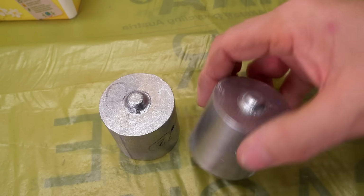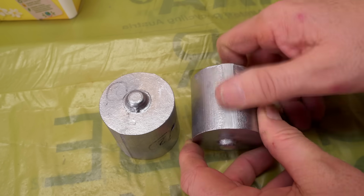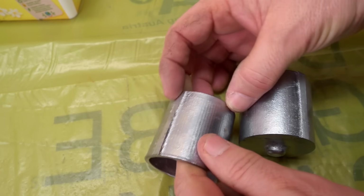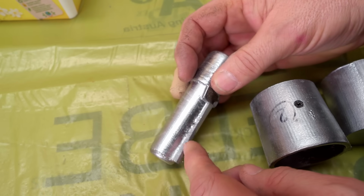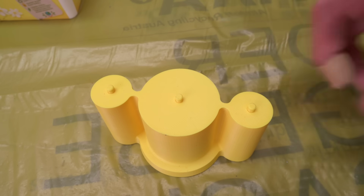Okay, so reducing the machining allowance does seem to have improved the shrink defects a bit. One of them seems to be very minor. The other one is also better than it was before. Looks like we might have moved the shrink defects a bit further out into the web. So generally a good thing, but we're still trying to improve that.